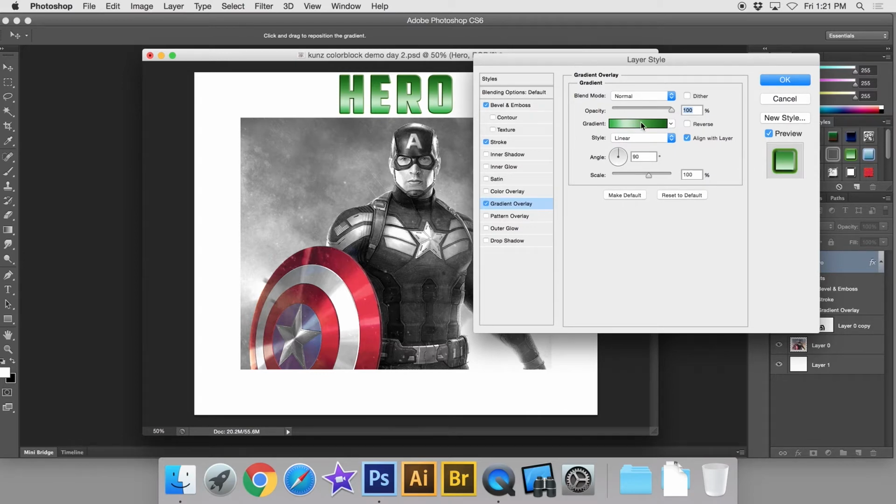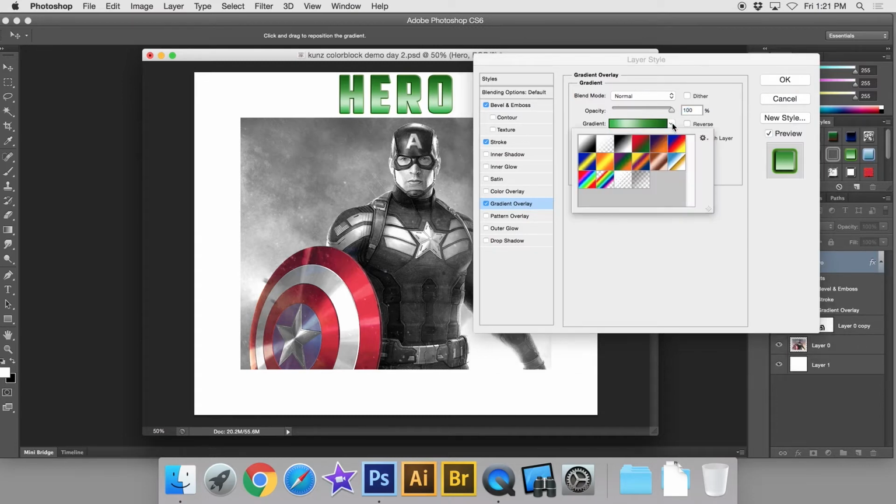Green doesn't work for our Captain America picture. So the first thing I want to do is change that gradient. So I'm going to click the down arrow next to the gradient, and let's choose something that's more Captain America-ish, which is none of them, right? The orange definitely doesn't work. Even the blue is terrible. This is not good. This is not working out. The rainbow's okay. I like the rainbow. The blue, red, and yellow. But wouldn't it be better if it was red, white, and blue? Yeah. So let's do that.